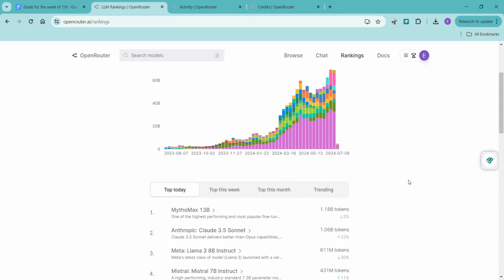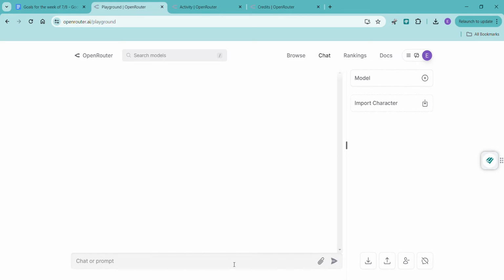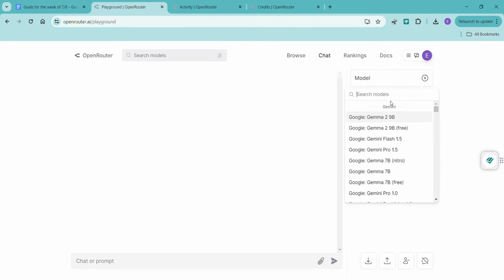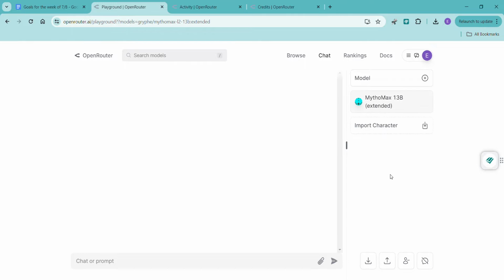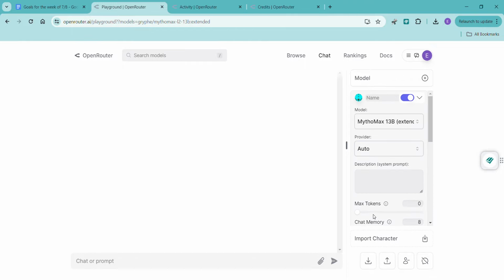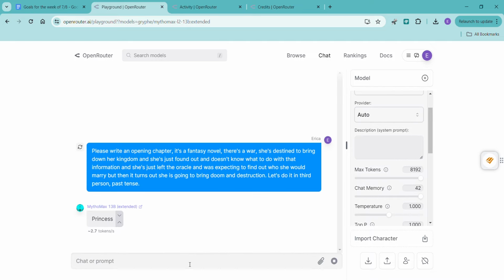Mythomax is doing really well. Actually, let's try Mythomax too. With the max extended, maybe? I don't know. Let's see what it does.